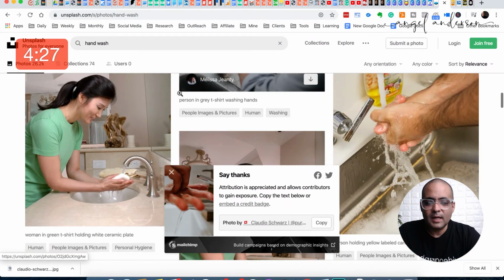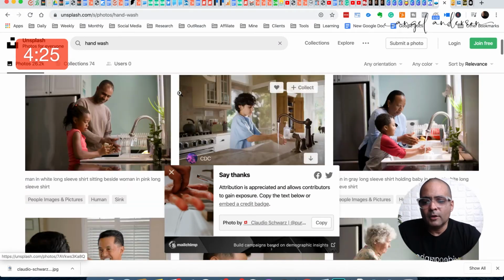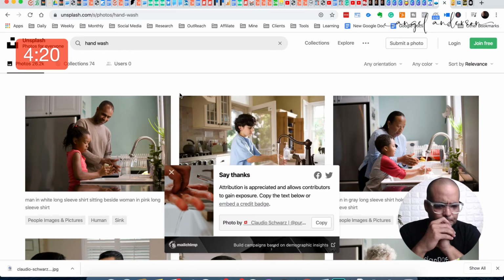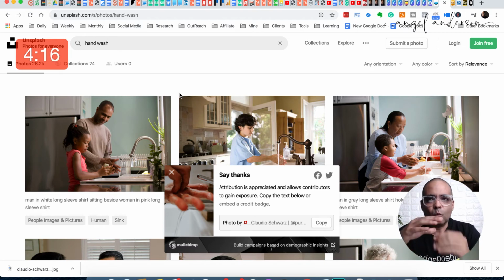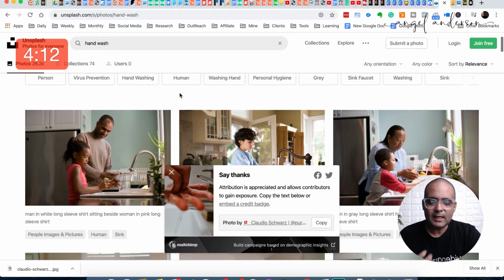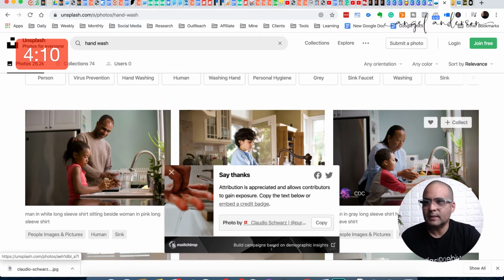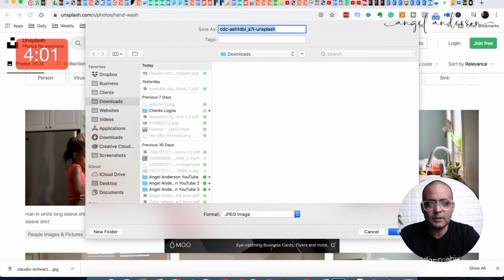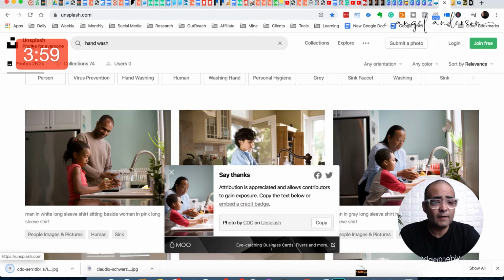Let me grab one. This is the problem with images. You can spend a lot of time searching for one, and that's a waste of time. So in this case, what is the message you want to convey? What is the image that's showing an emotion? What is the best thing that you can do for this post right now? Think about those things: branding, emotion. What is your target market? So I'm just going to click download. I'm going to download this image, and now we have the image.